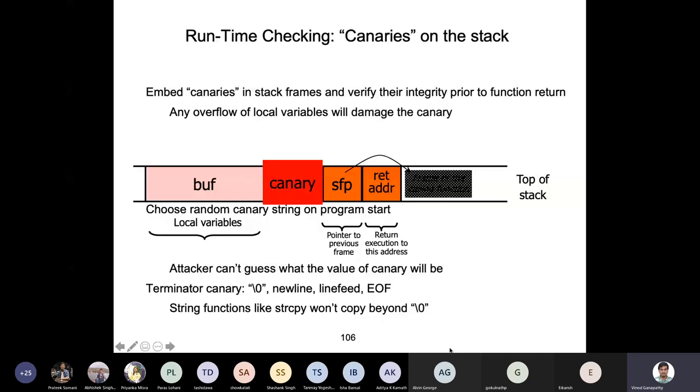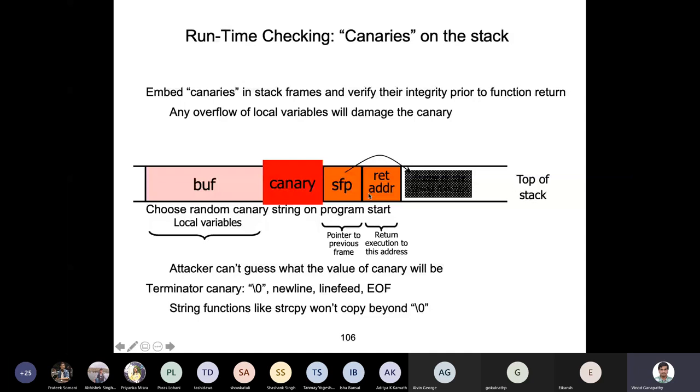On this slide, the picture is drawn slightly differently. The stack is now very tired after having done all this work to explain to you how it works, so now it's lying down. The top of the stack is over here and the bottom of the stack is over here, and it moves that way. As you can see, here's your main function, here may be your foo, and here is the local buffer. And there's the return address and the saved frame pointer.